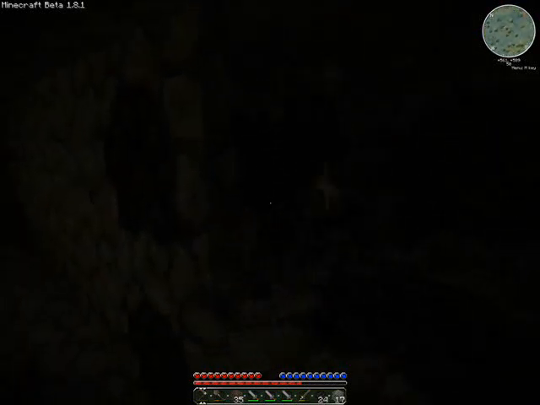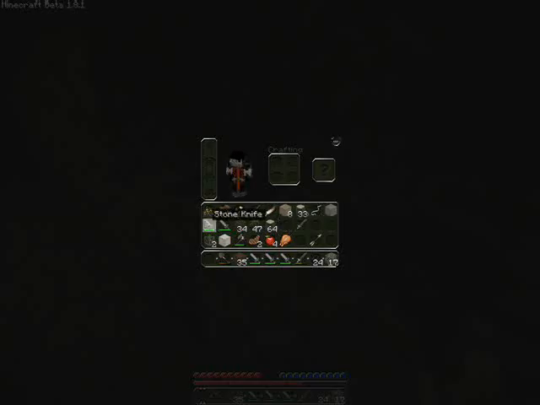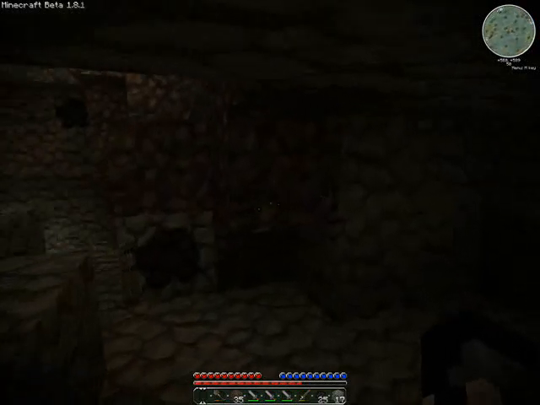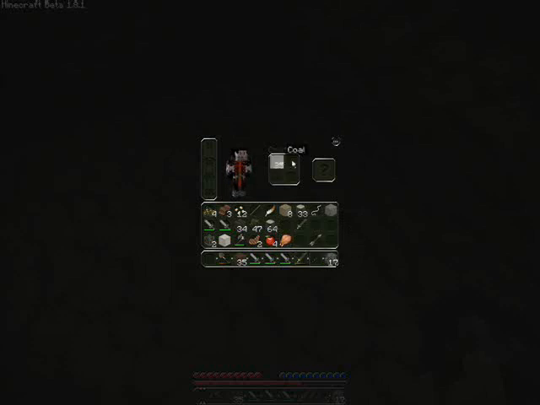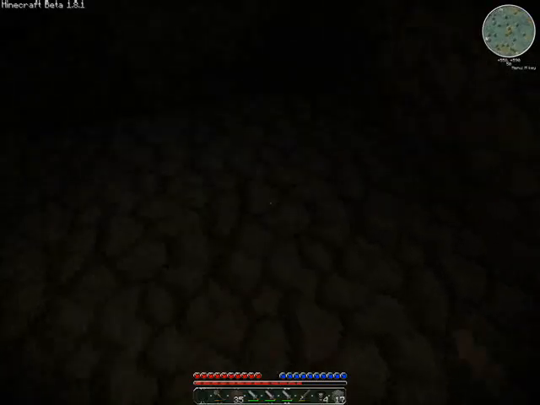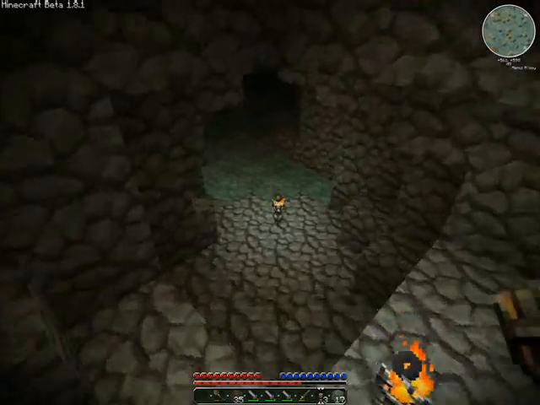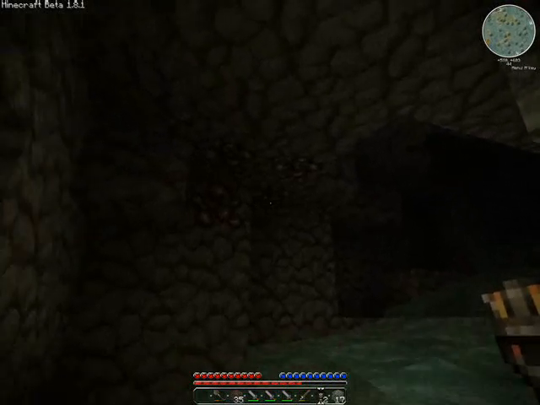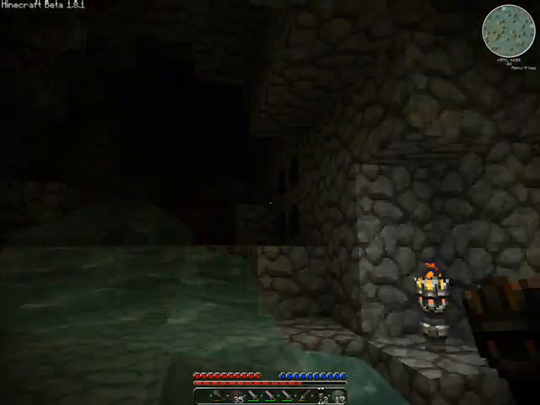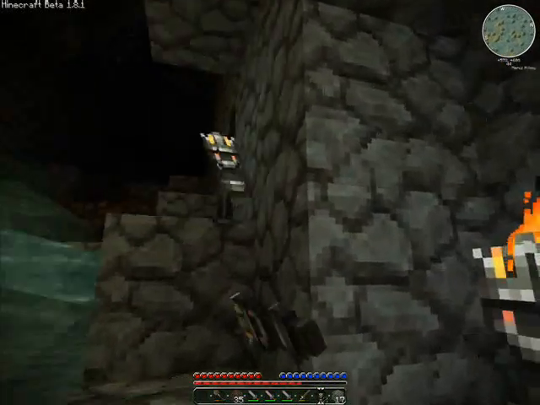So, just mining some coal. Was mining some coal. Gonna put some torches down so I don't have to kill my way through back here again. Put some torches up here. Oh my god, we found iron already. Oh god, it's a spider.